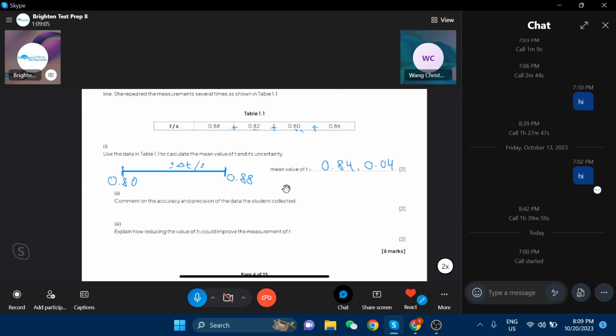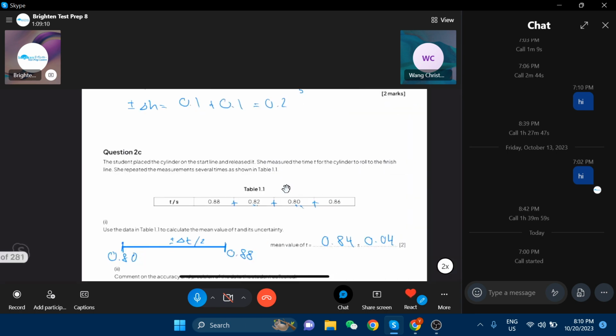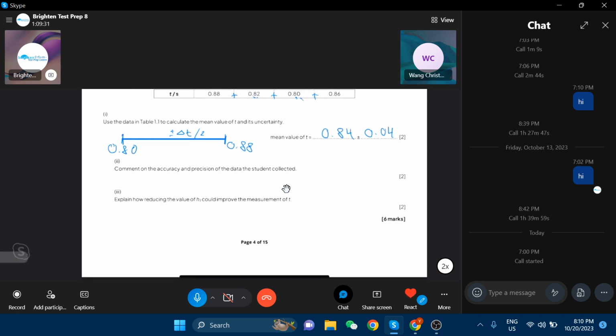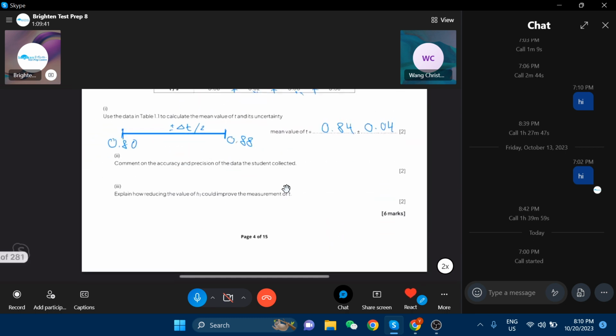In this context, it's the cylinder rolling down, and then we measure the time. So it's of course 0.88 seconds. Even if that one now looks, well, 0.8 to 0.88, it's within hundredths of a second, right? So that seems to be, for that purpose, quite okay. If you would go into particle physics, that would be completely useless, of course. But it's always a matter of what are we talking about, in what context is it to be seen.